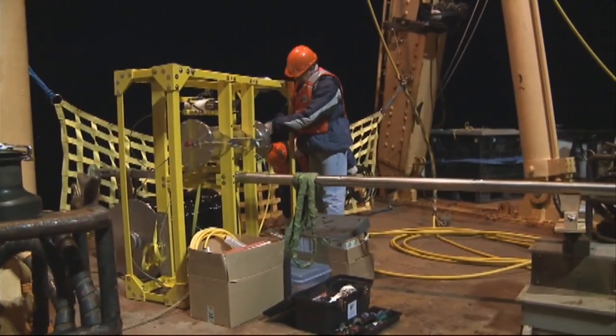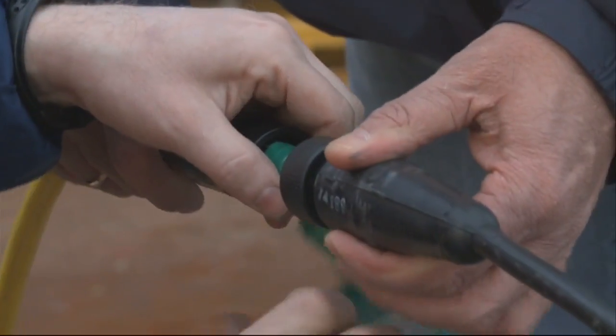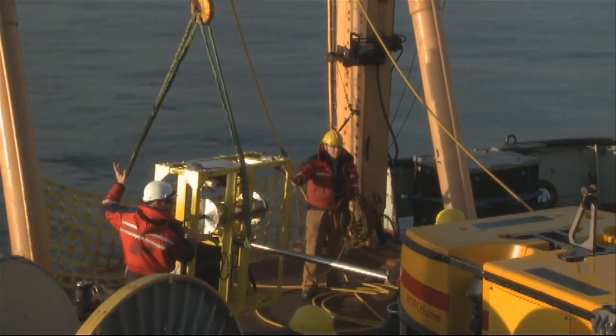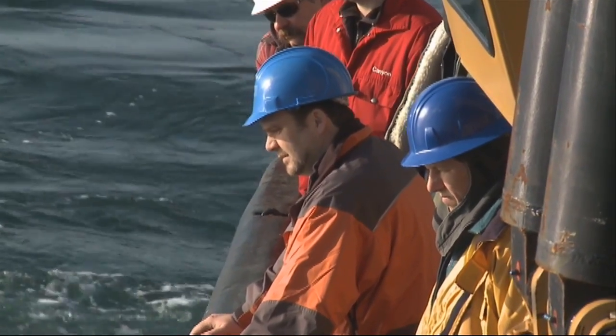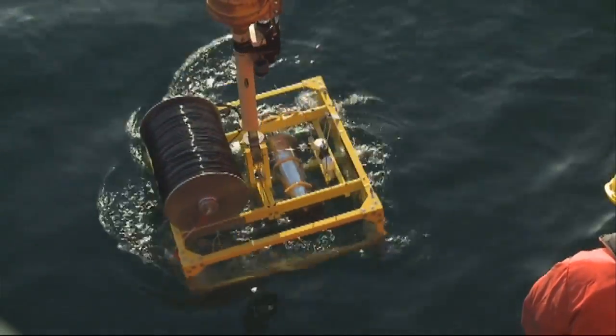In 2008, an instrument called the SLIP was deployed on the VENUS Project in the Strait of Georgia. The SLIP is the first instrument of its kind in the world, and was literally rammed into the bottom to allow sensitive underground measurements of the sediments on the seafloor. For about 30 or 40 years, Natural Resources Canada has been trying to understand what causes slope instabilities on the Fraser Delta. In the past, this was done with battery-powered instruments that often ran out of power just weeks or months before a large failure occurred. The VENUS Network now provides continuous, reliable power, enabling much more reliable measurements of failures on the Fraser Delta.